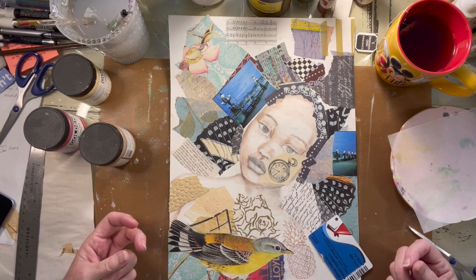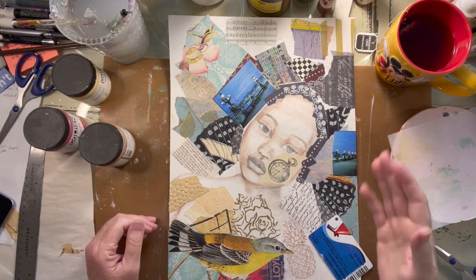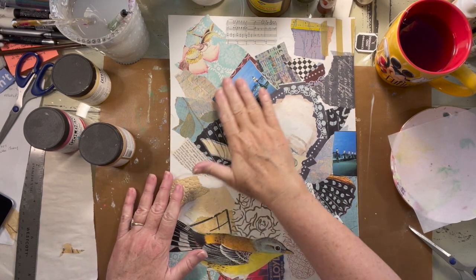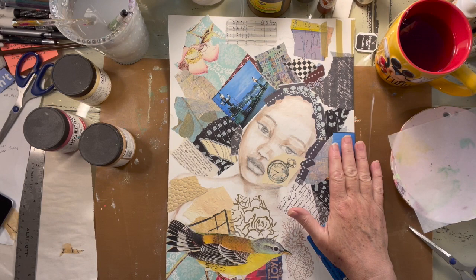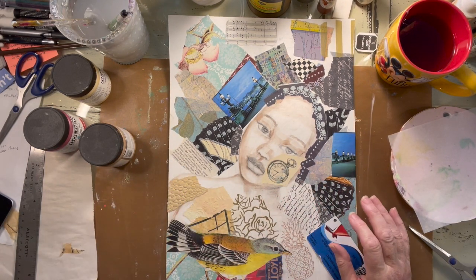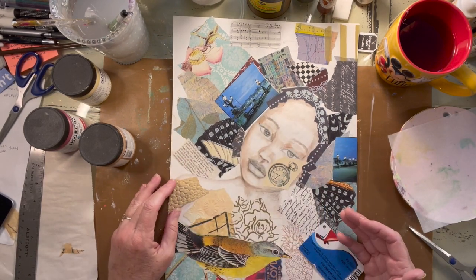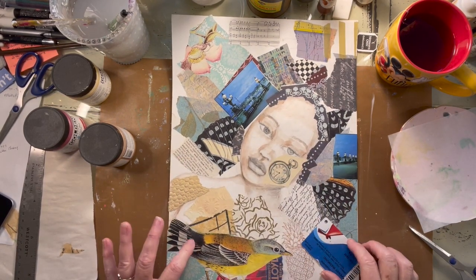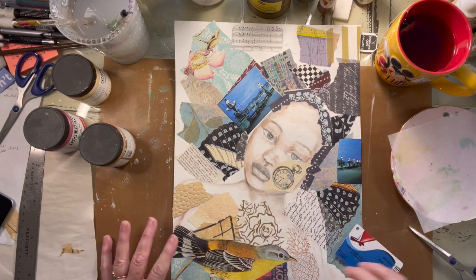If you haven't worked with it before, it can be used as a binder, as an adhesive. It can also be used on top to, like I said, tone down. It's matte. You can get it in different types, matte or glossy, whatever. I like matte. And it seals things so that you can do even more work on top of it. But yeah, it was just a little bit better adhesive than the glue stick I was using.